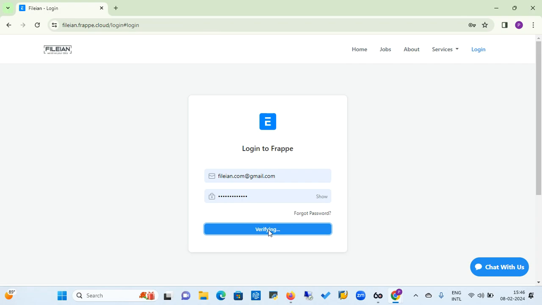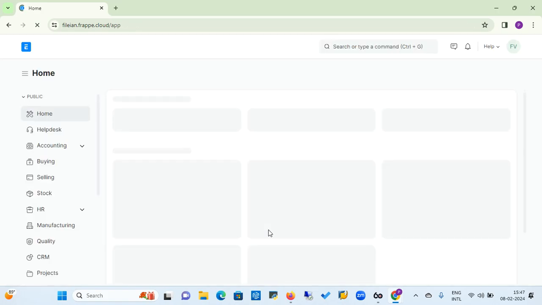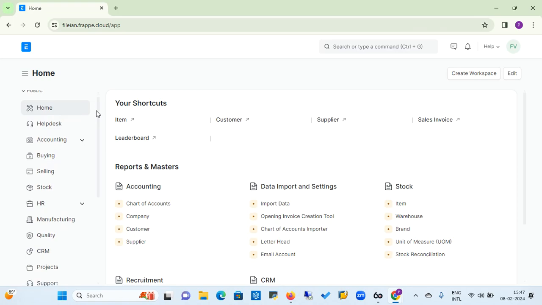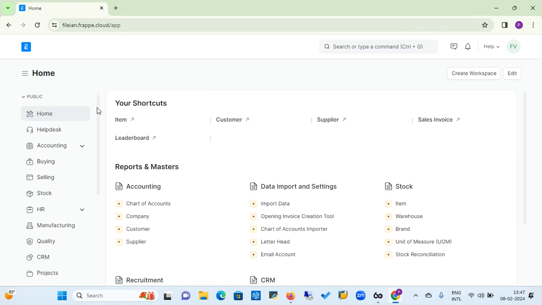Once you click on the login button, it will verify your username and password, and once it is verified, you will land on the home page, where on your right side you can see the workspace, and on your left hand side you will see the navigation bar, where all modules are listed.